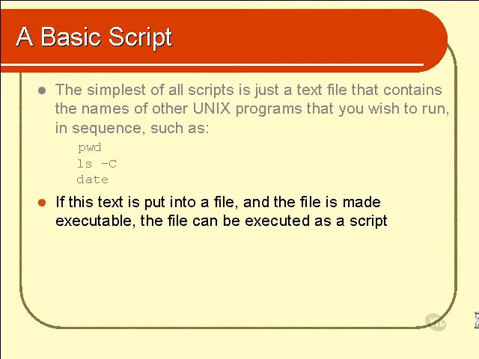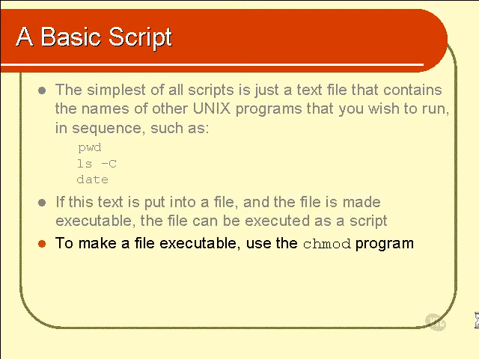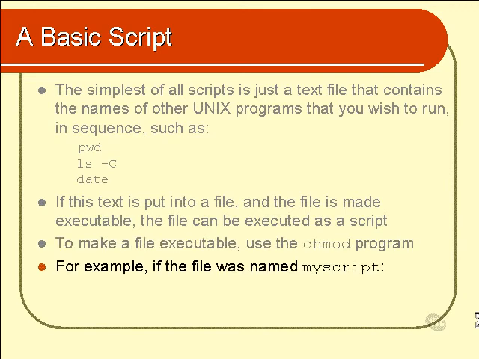In order for these three commands to be executed as a script, those three commands need to be put into a file, and that file needs to be made executable. Now, if you can't remember how to make a file executable, you do that using the chmod program. Chmod is short for change mode. It's a Unix security program. I'm not going to go into the details of chmod just here, but I will show you how to make any program executable. This is how you do it.